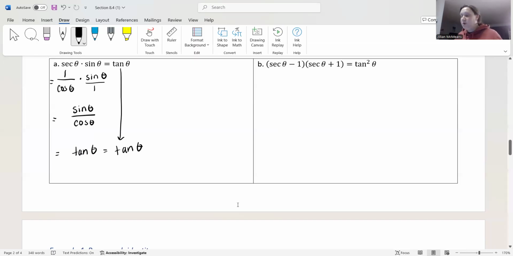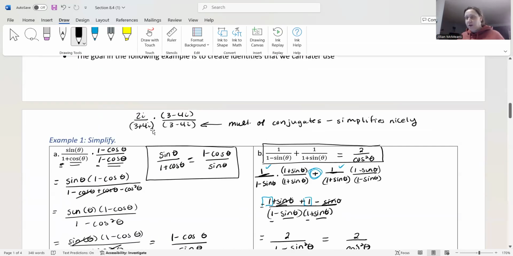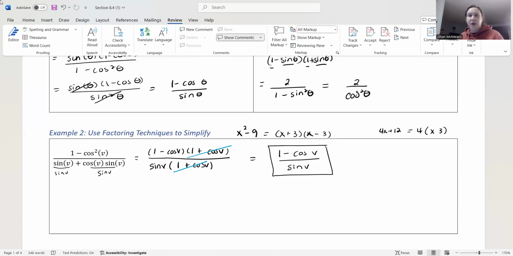Earlier when we were in topic 2, we reminded ourselves of this idea of conjugate pairs from back in 171. And we said if we were dividing complex numbers, the trick we use is we would multiply the numerator and denominator by the conjugate of the denominator. And this was really just equal to 1. So we weren't changing the value, but we were using it because multiplication of conjugate pairs simplifies really nicely. Okay, so if you have something that looks conjugate pair-ish, try multiplying, see what happens.